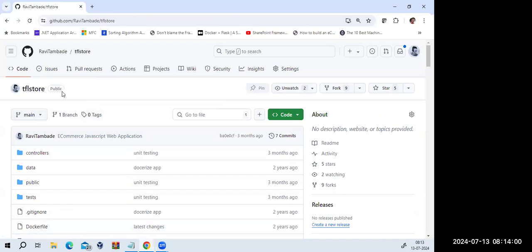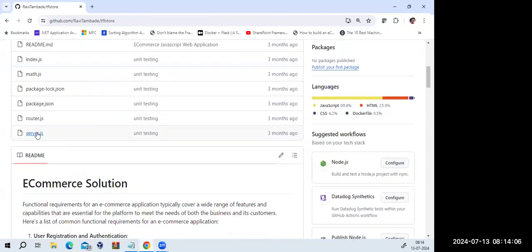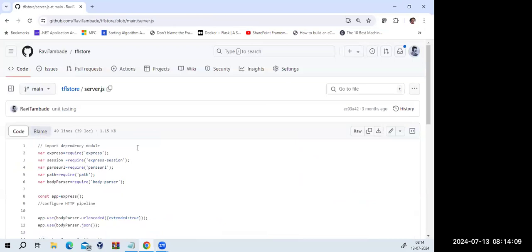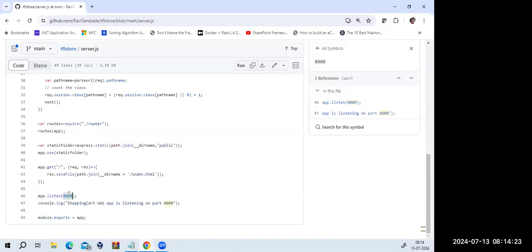Let me tell you, the port your application should run on we always define under the server.js file. Under the server.js file, could you see what is written? 8000. So change this internal port number, set that port, and then give any external port number you want. So, sir, in app.listen, this 8000 is the internal port number, right? Yes. And the external port number for Node.js is up to you, whichever you want to expose outside.